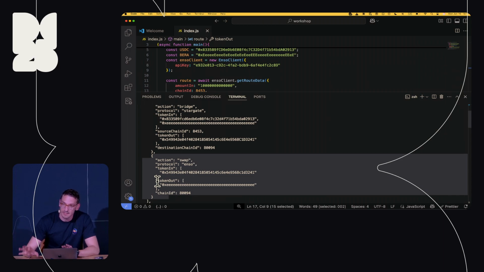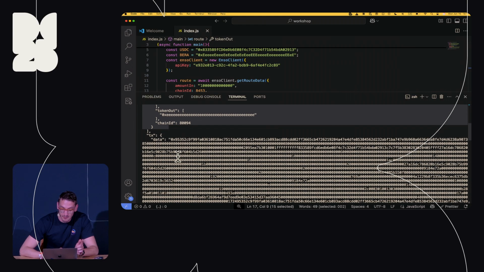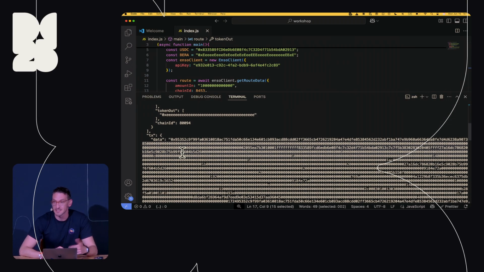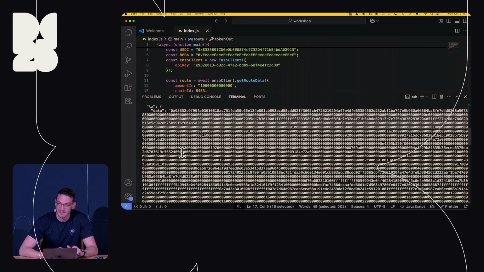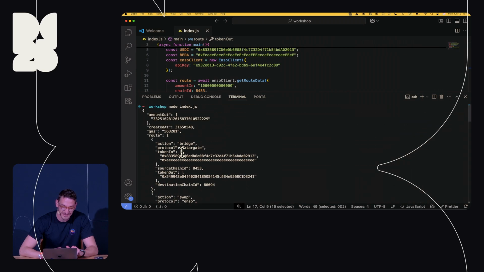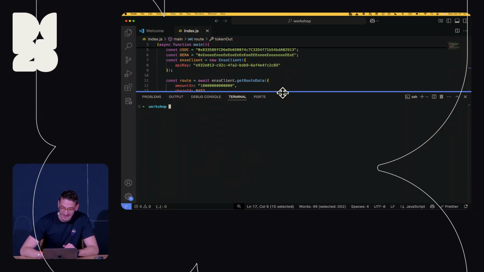It's one of the DEXs that are registered with Enso within the aggregators that we rely on. So we could find that out if we took this and actually simulated a transaction, so we would definitely see what's going on in there. That's the best I can give you now. Any other questions?